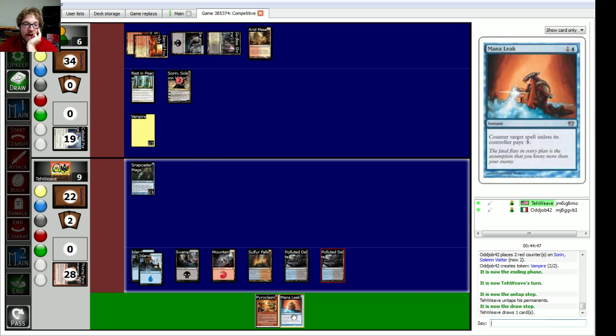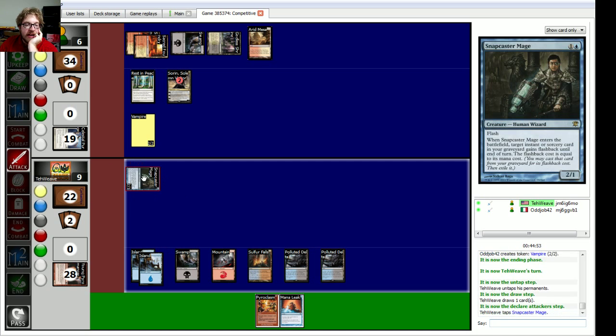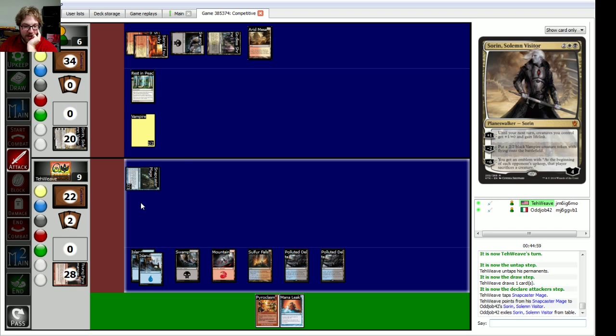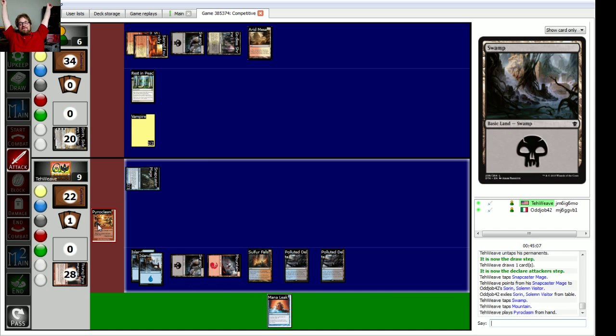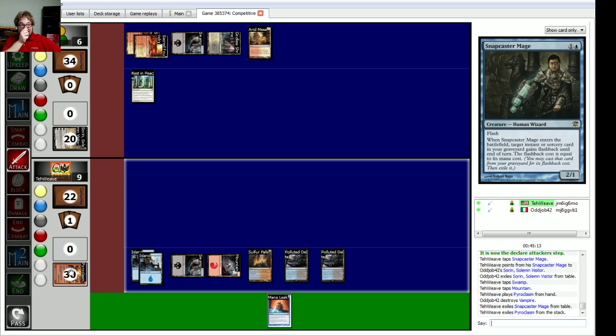Yeah. Oh, look. Counterspell. That can't really help me at this point. Attack with Snapcaster to Sorin. He says, screw it, I don't care. For the hell of it, Pyroclasm! Come on. Yeah. Kill everything.